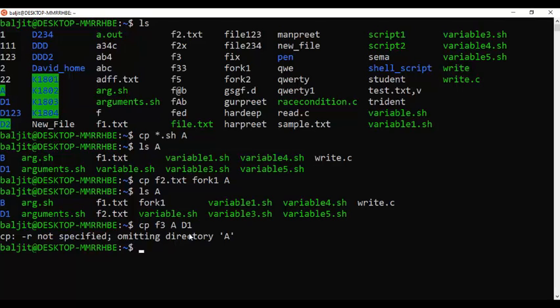Alright, so it's going to omit. Why? Because you cannot copy one directory into another directory without using the -r option. This we are going to learn a little further into this video. Okay, so remember, you can have multiple source files and only one destination directory.